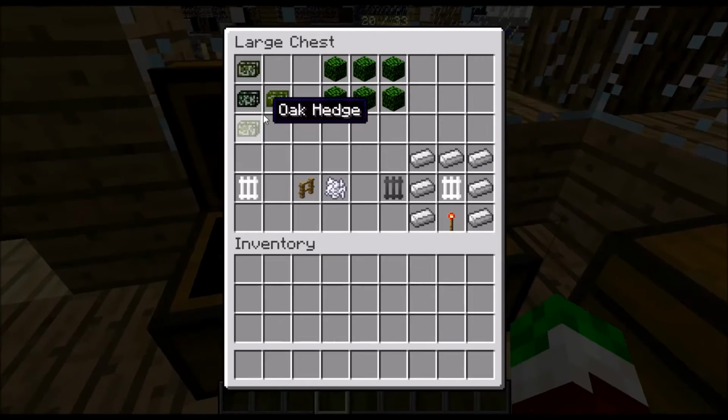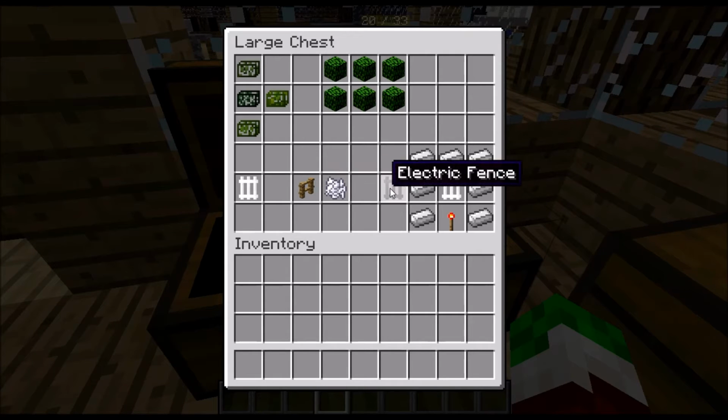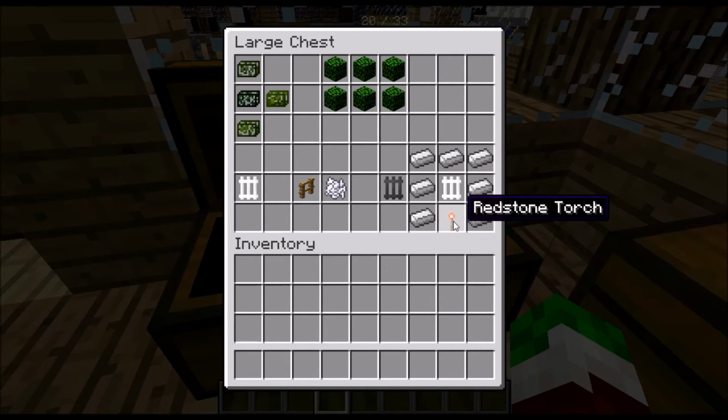So, the way you make hedges is you just put 6 leaves, and I put all the other hedges because you just put that kind of leaves there. And then the way you create a white fence is you just get a fence of bone meal. And then the way you create an electric fence is you make iron all the way around, like iron pants or leggings, and then you put a white fence in the middle and a redstone torch up there.